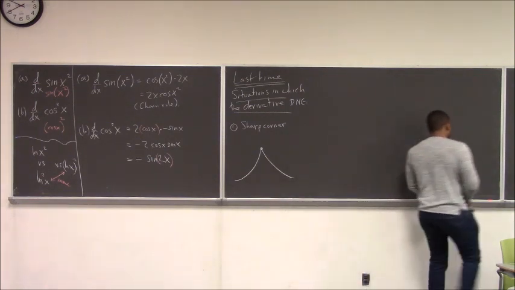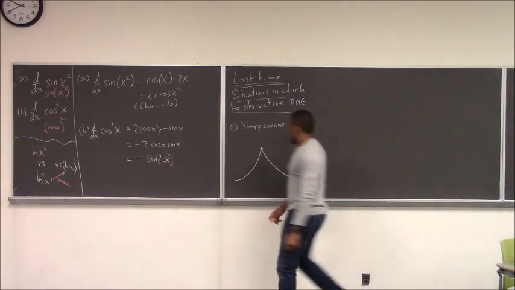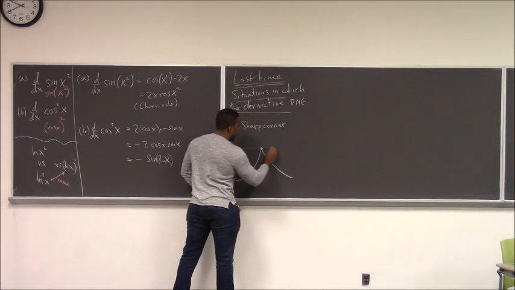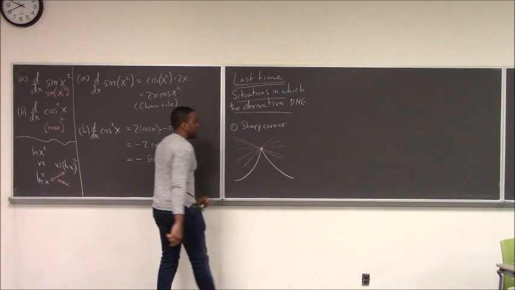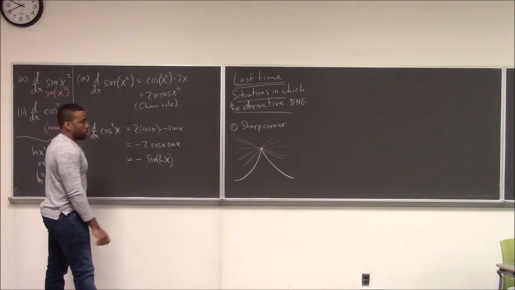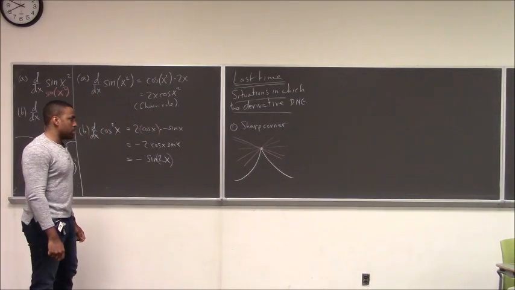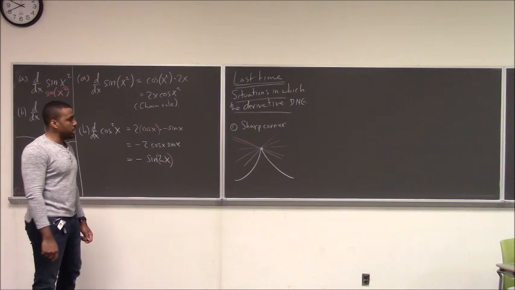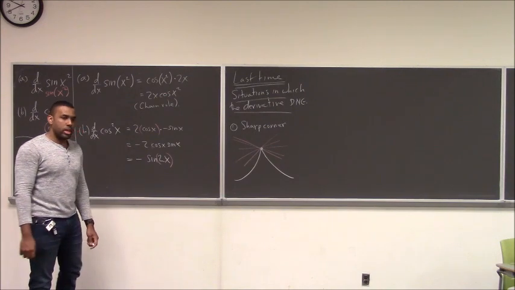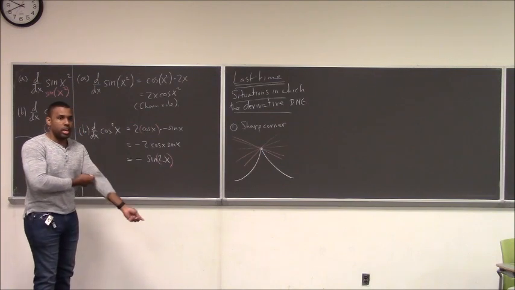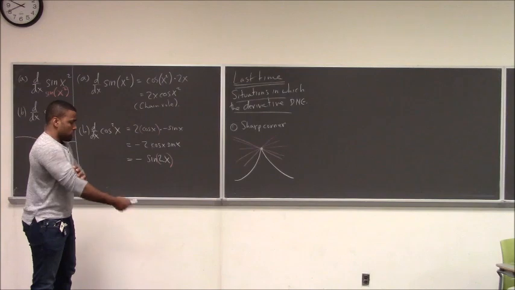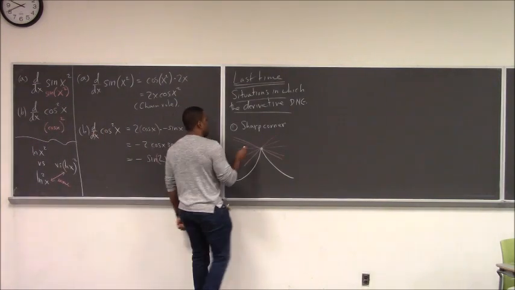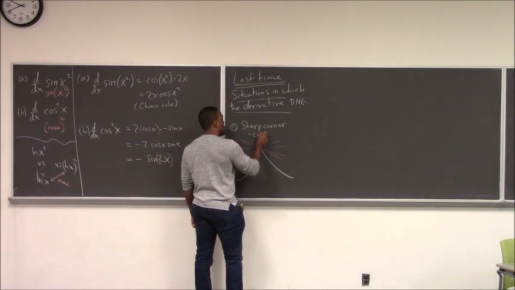there is no way, at least no unique way to draw a tangent line that will make it defined. That would be a tangent line, that would be a tangent line. There are so many things that can go through this point, but none of them will approximate the curve at that point, because no matter how much you zoom in, that sharp corner is never going to look like a straight line. It's never going to start flattening out. It's a sharp corner. Okay. So that was one situation in which the derivative does not exist. The fancy word for sharp corner is called a cusp.